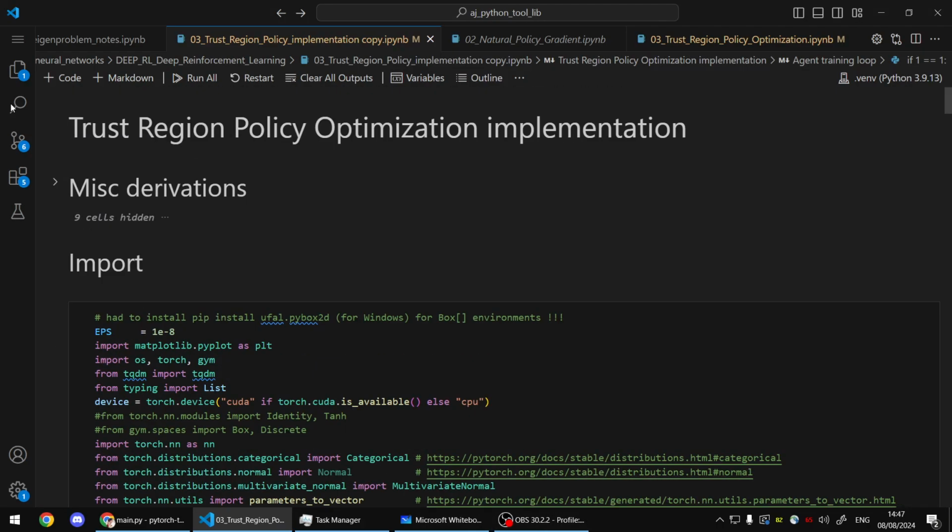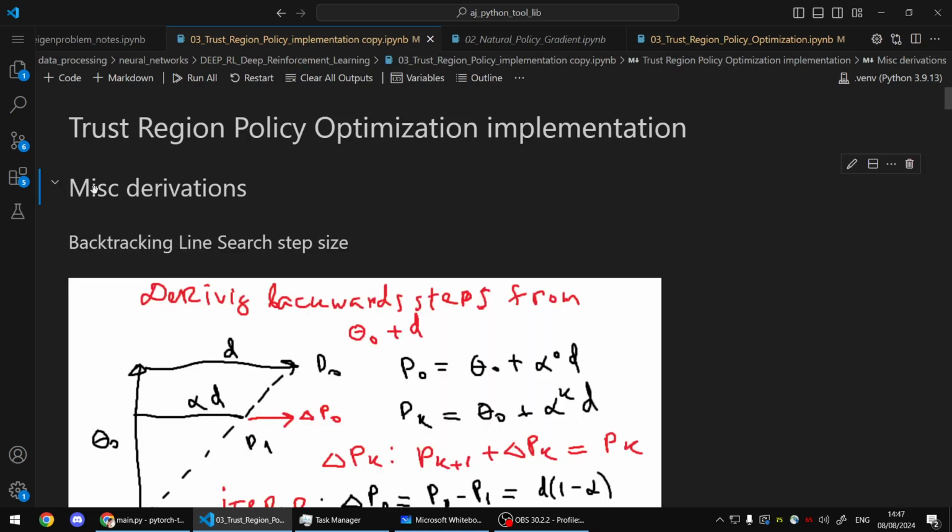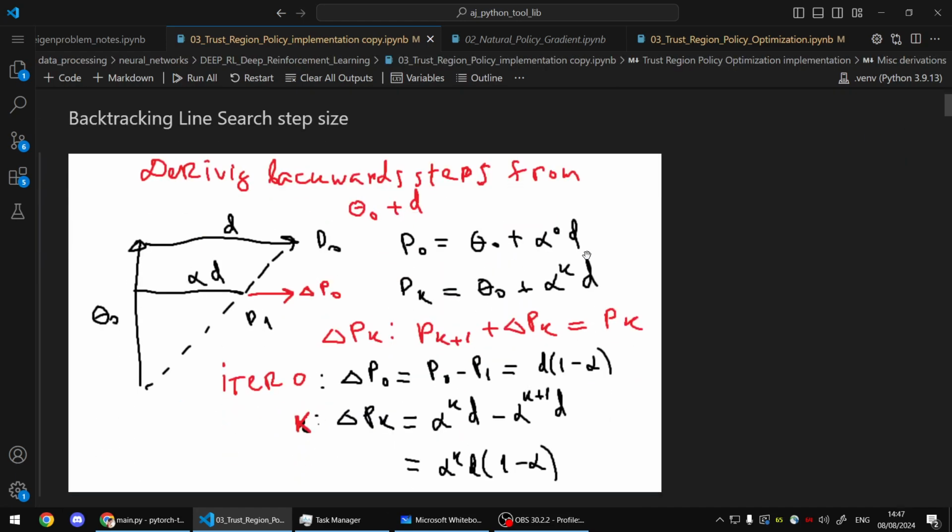When I derive this stuff, it's not that important. But what I wanted to say is that we have some initial theta 0, and then we have a direction when this alpha is 1. Actually, it's not this d, it includes the step size, and this alpha should be a scalar.